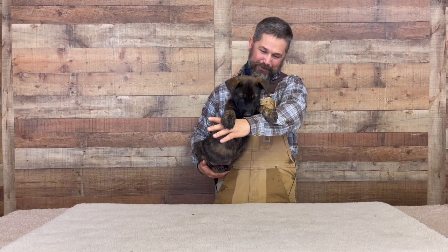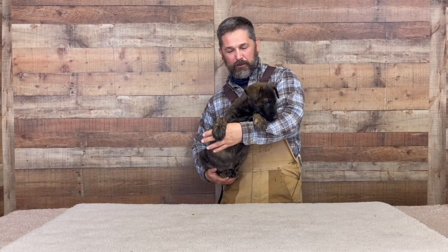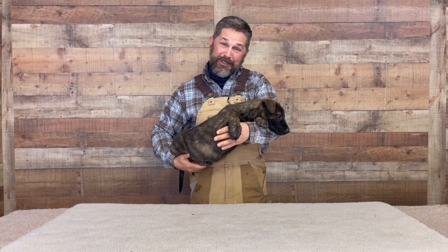So I went outside and got the Roller Derby Queen out of the straw. She was asleep, so she's a little aggravated with me — she growled at me when I picked her up. Why do I call this one the Roller Derby Queen? Because she is a big, aggressive female. She weighs more than the male I had earlier — she weighs 16 pounds.